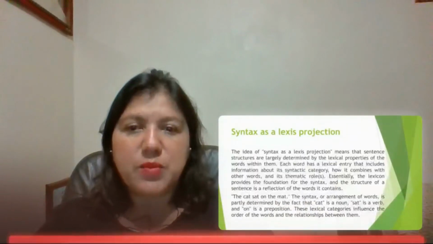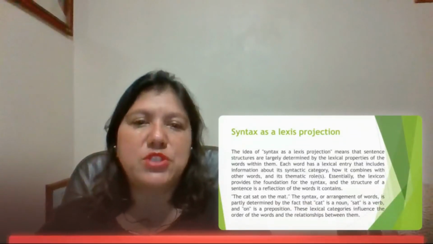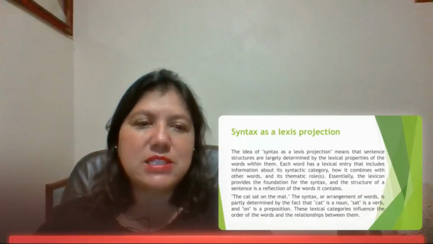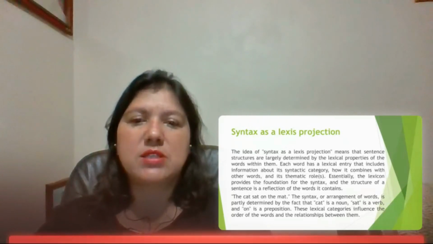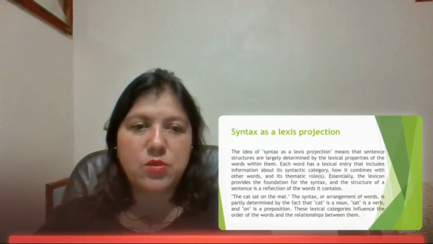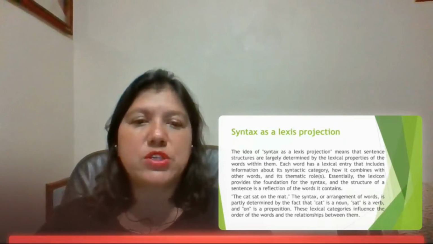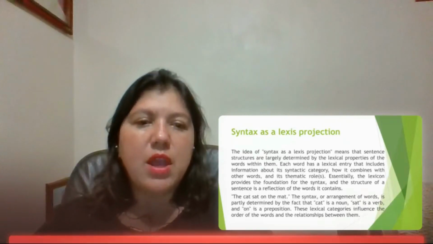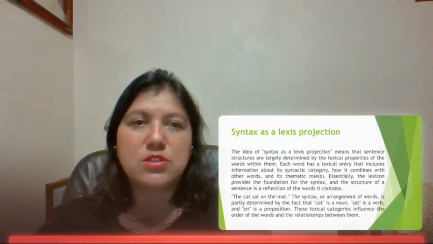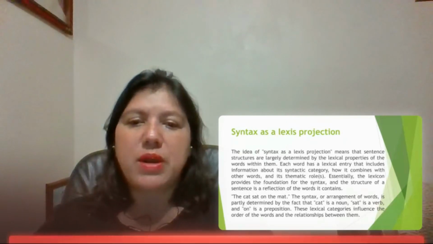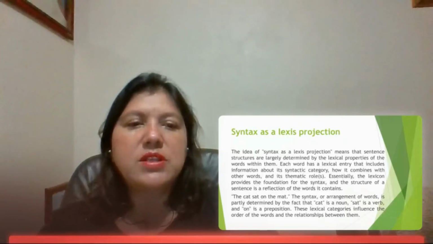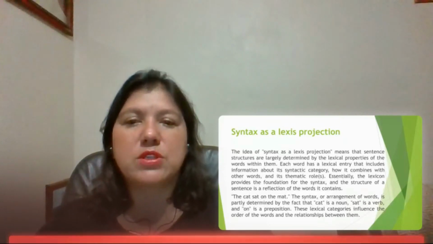So, let's move on. In Unit 3, we're going to work lexis and syntax. In the first part, we have syntax as a lexis projection. This means that sentence structures are largely determined by the lexical properties of the words within them. Each word has a lexical entry that includes information about its syntactic category, how it combines with other words, subcategorization, and its thematic roles. Essentially, the lexicon provides the foundation for the syntax, and the structure of a sentence is a reflection of the words it contains.